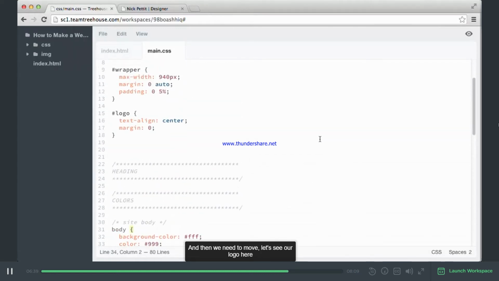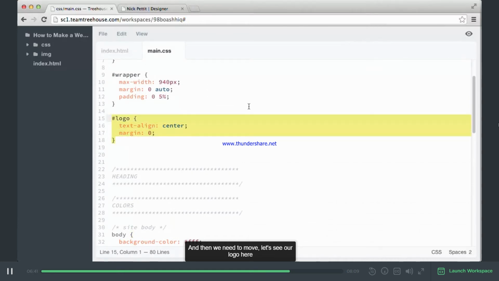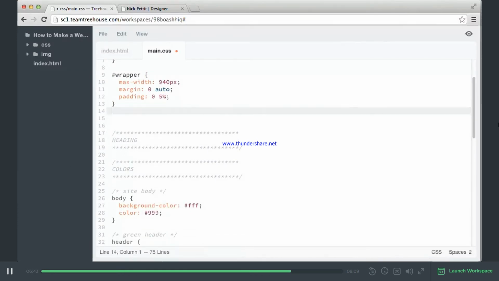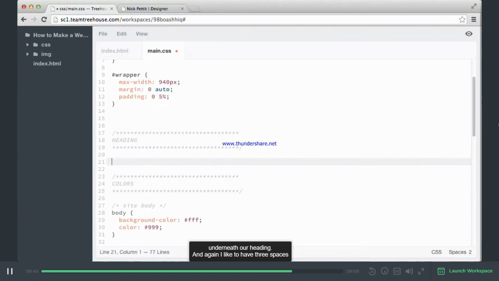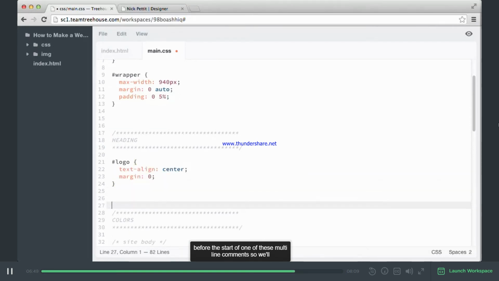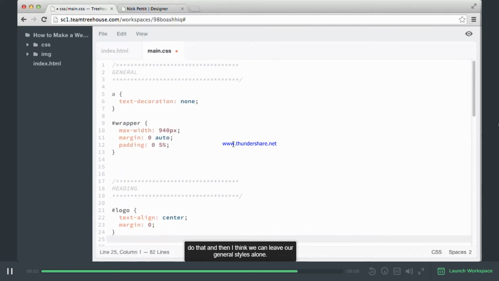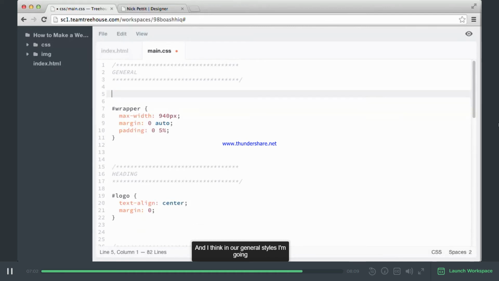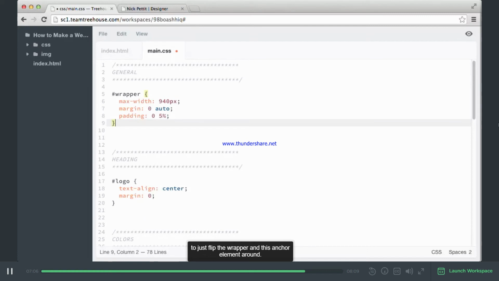And then we need to move, let's see, our logo here underneath our heading. And again, I like to have 3 spaces before the start of one of these multi-line comments. So we'll do that. And then I think we can leave our general styles alone. And I think in our general styles, I'm going to just flip the wrapper and this anchor element around.